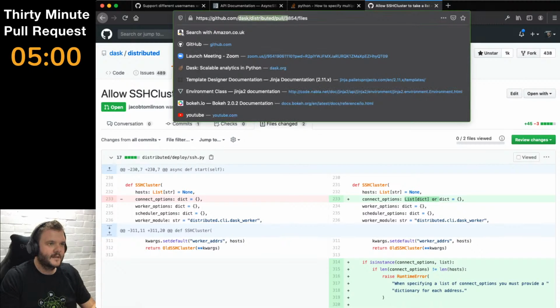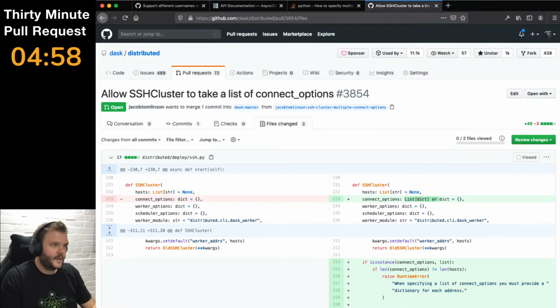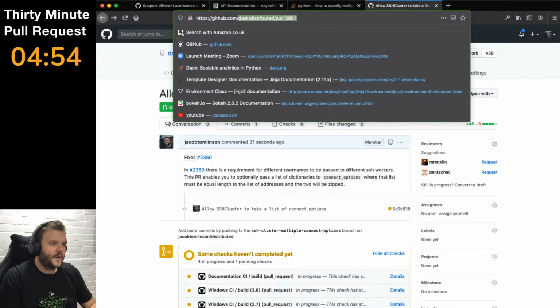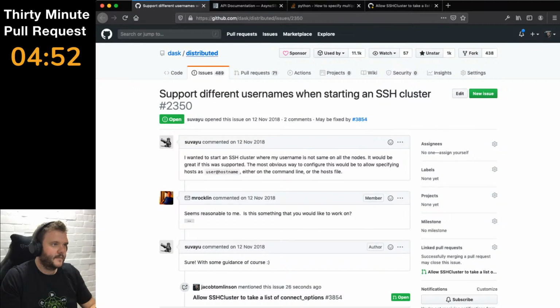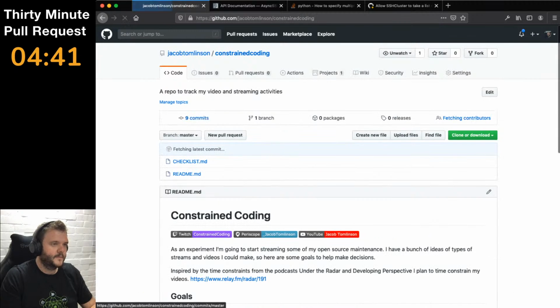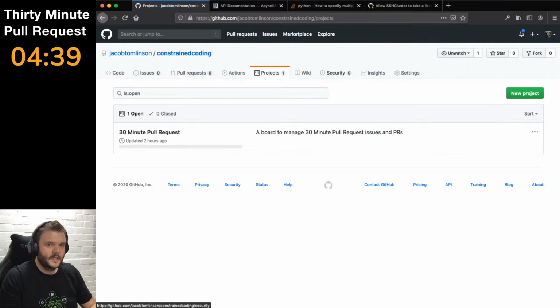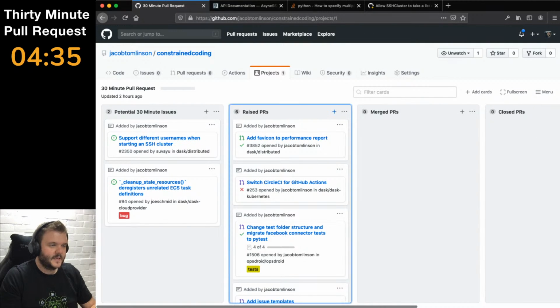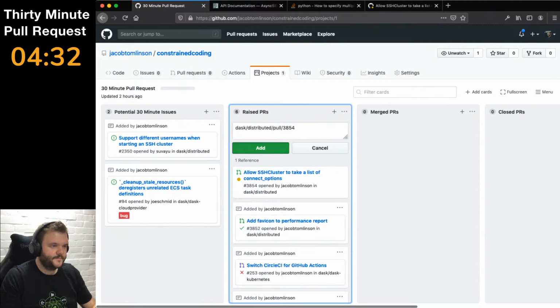I'm pleased about that. Now I'm just going to come back to the pull request. I was expecting to get back to my repo, because I want to start making use of this project board. So, raised PRs, I'm going to add this to my list of raised PRs.